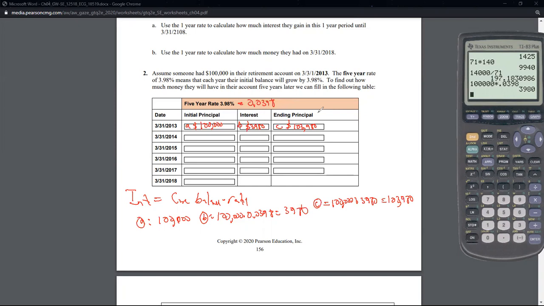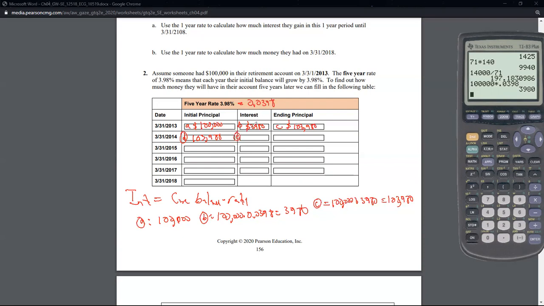That's this entire concept. So now, from March 31st, 2013, or April 1st, whenever the money hits your account, until March 31st, 2014, this is how much money you have in your account. So the initial principal here is the same as the ending principal here. Going back to the beginning of the semester, this is something we talked about with Excel, where we can link a new balance to an old balance by just going equals and then whatever the cell reference was. But we're not using Excel here, so this is just the same thing of $103,980. So that would be block D. I'm not even going to write that down there.